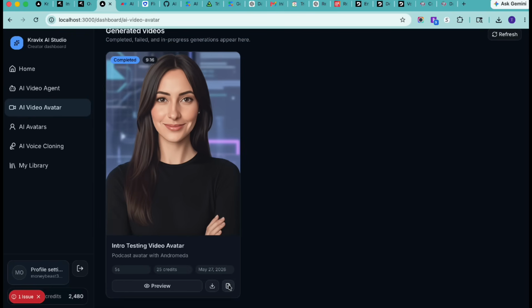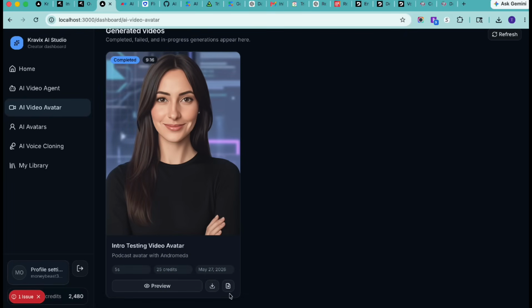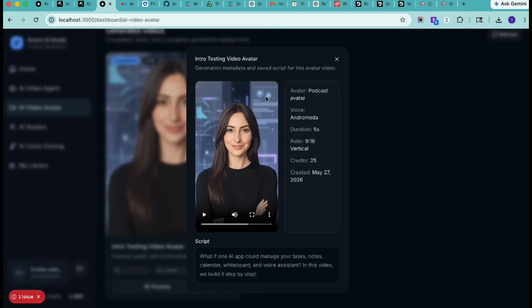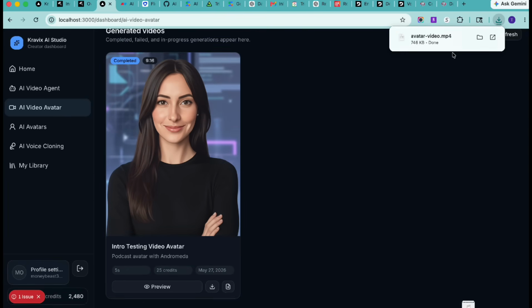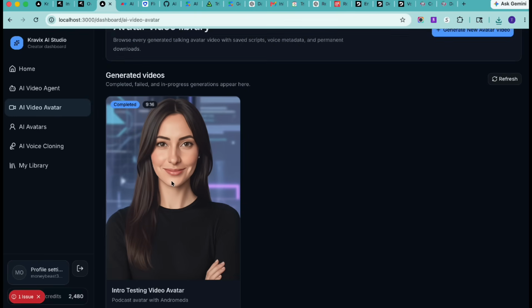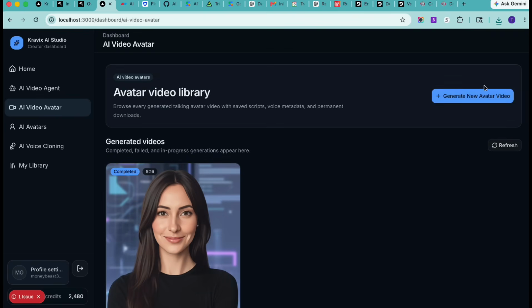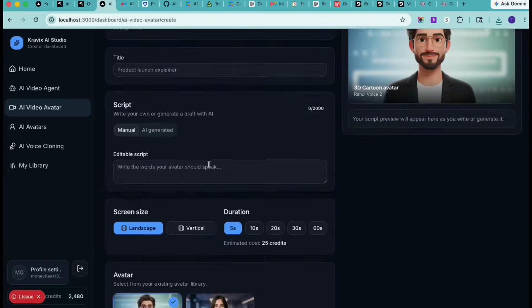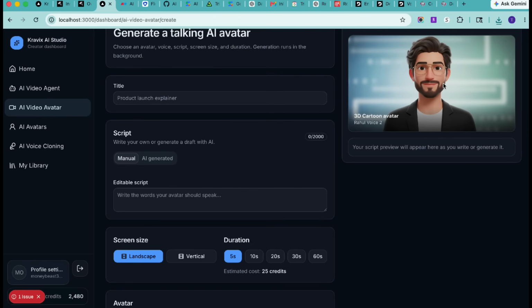Right now we are not adding any delete option for this one, and here if you see, we also have the proper details, what is the script we added for this one. You can even play the avatar. If you want, you can download this avatar directly as an mp4, and this is an HD avatar we are generating. Okay, now in the same way, this is a vertical one, but you can even generate the horizontal video as well.